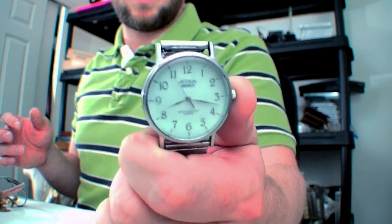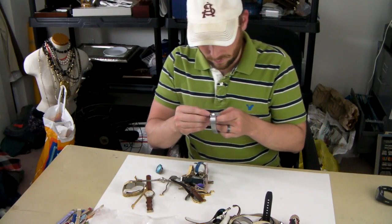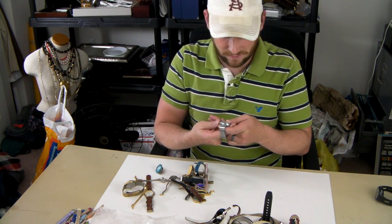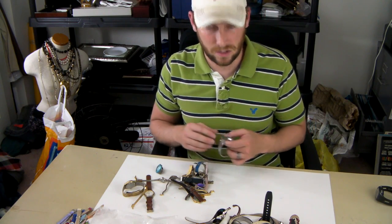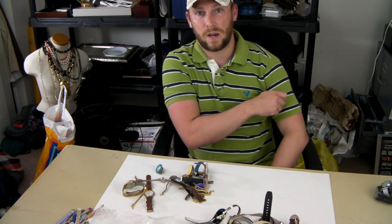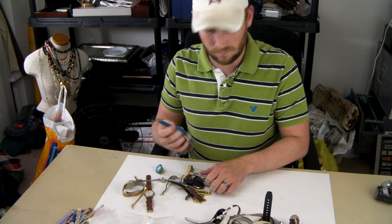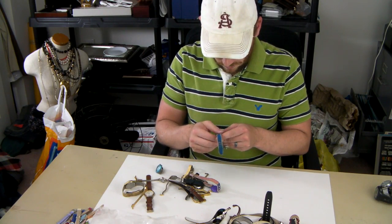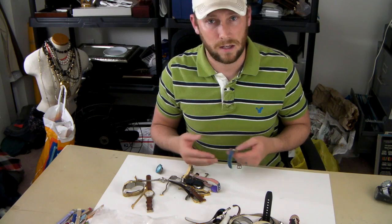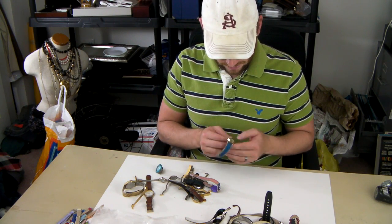Then I've got an old school Indiglo watch, which I don't know if you can tell on the video or not that it's glowing. But it's an Acqua Indiglo. I haven't even looked it up, but I know the Indiglos are kind of retro and hot right now. It obviously depends on brands and stuff, but I'm going to check it out and see if I can find something. Not all of these watches are absolute winners. Some of them are just watches that I thought were interesting, and I'm going to check out on value. Other watches I know for a fact are valuable, so I'll note that as I come around.